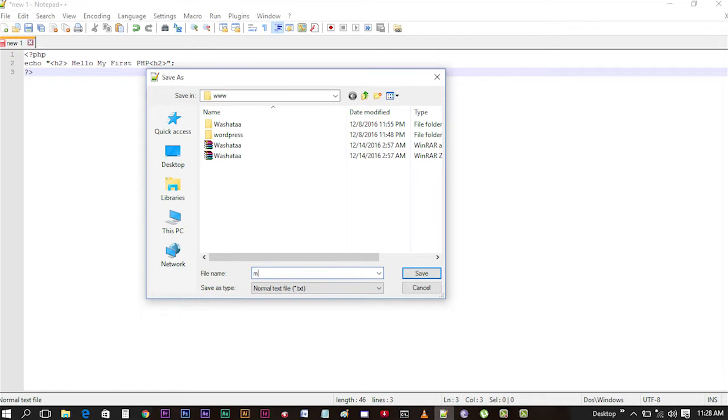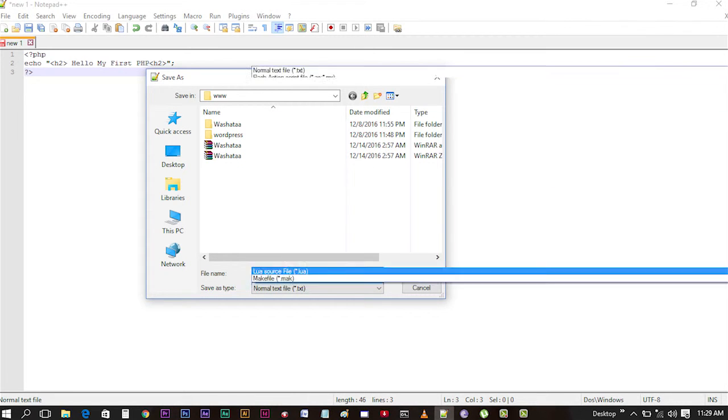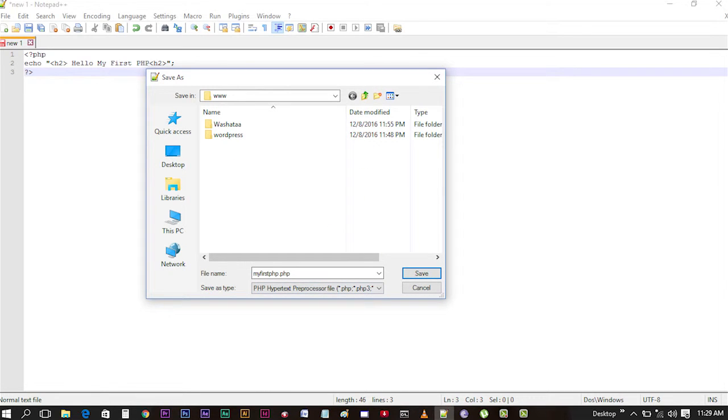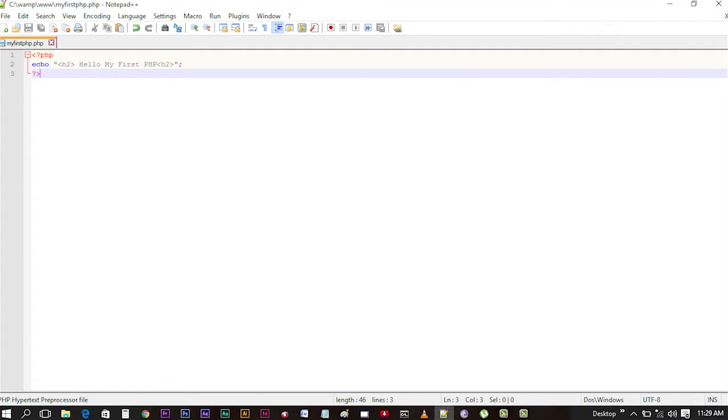I'll call this my first PHP, and then you select the type, which is PHP. With other machines, this option might not be there, so you have to type my first PHP.php, and then you click save.